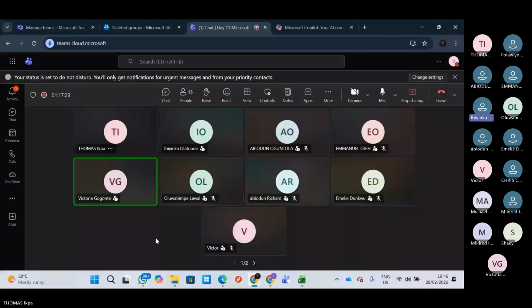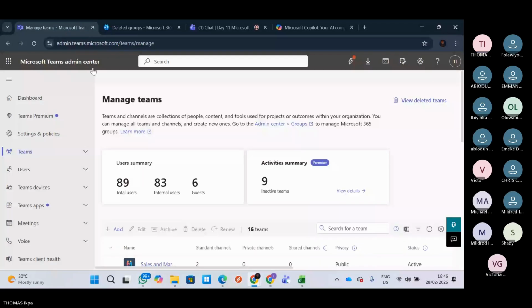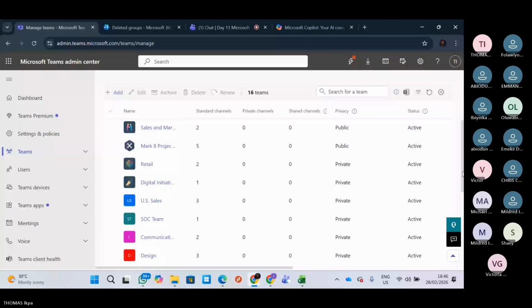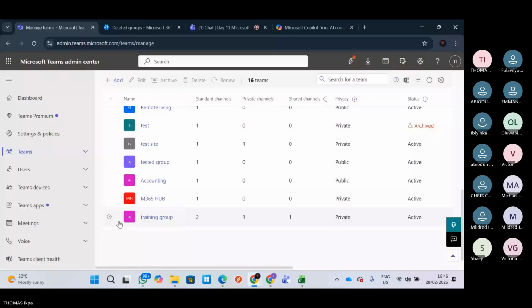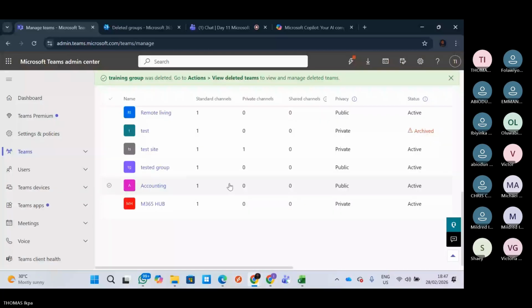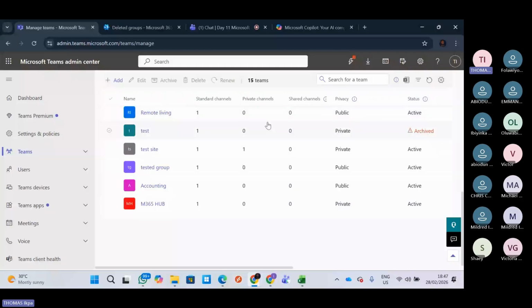Okay. Thank you. So this is a team, right? We are going to use this one, Training. Now, if I click on this and I delete it, there are two options to restore it.